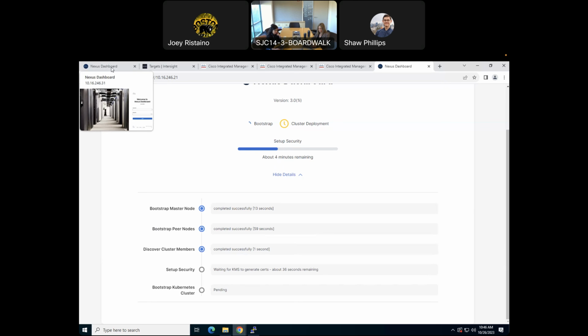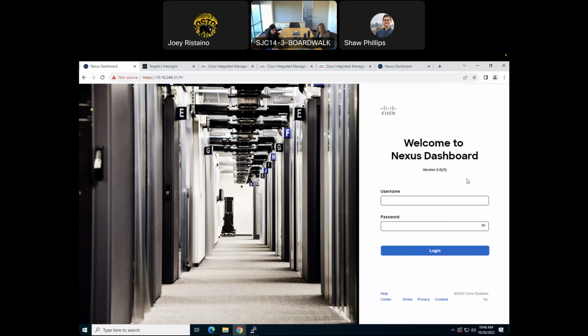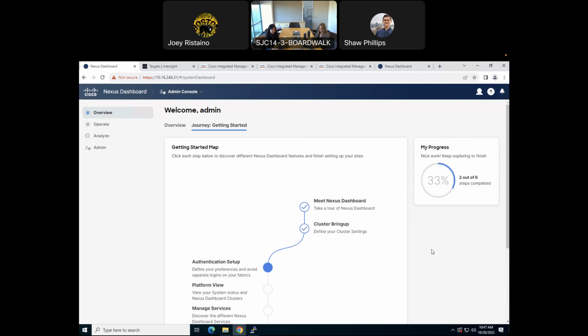So I'm going back to our other cluster that we have. We see this is also on the same version. For logging in, all that we need to do is enter the username and password. One thing to note here is that we are logging into the GUI. That time we use the username admin and the password that we configured at the time of bootstrap, like we just saw. But if you wanted to log into the CLI, you will essentially be using your rescue user and the same admin password. It has the same privileges, but that's the terminology that we have for logging into the CLI.